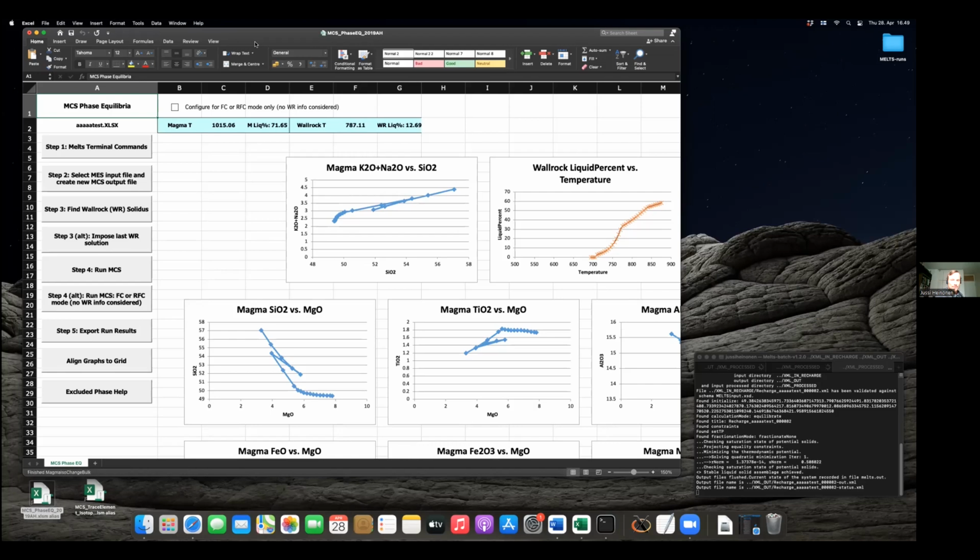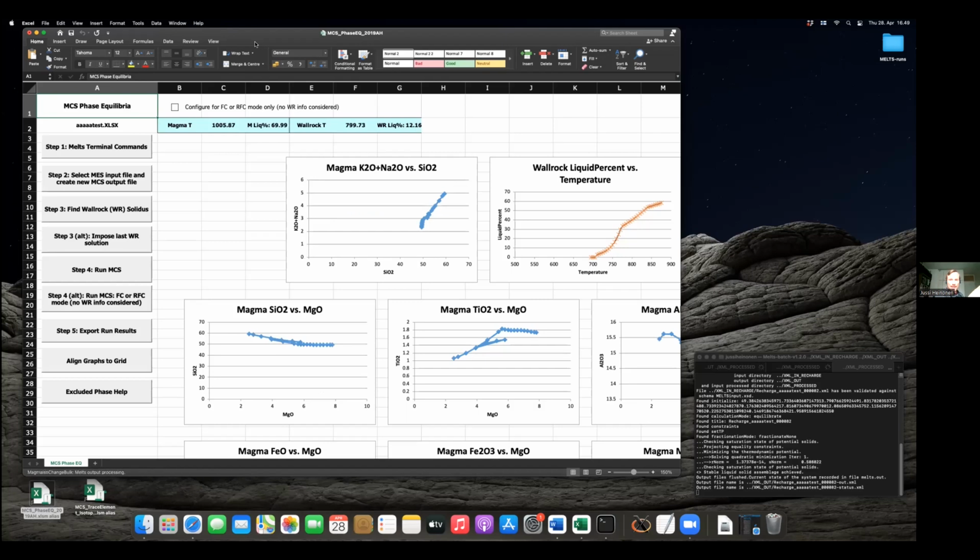So I think what I will do now is that you can keep your model running and I will keep it running on this Mac, but I will now switch back to my PC here and continue with the presentation, because there's no point in me just waiting for the model to run. This is quite a complicated model because we have assimilation and recharges taking place. So this should take maybe 5 or 10 minutes. That's usually the amount of time that goes into these more complex models. And of course, if you are running only fractional crystallization, those are faster.